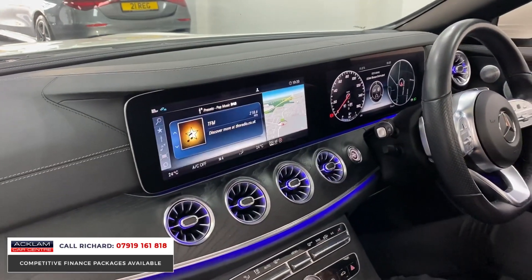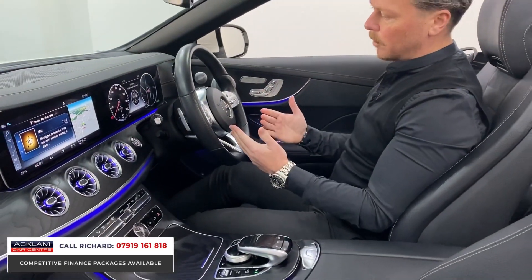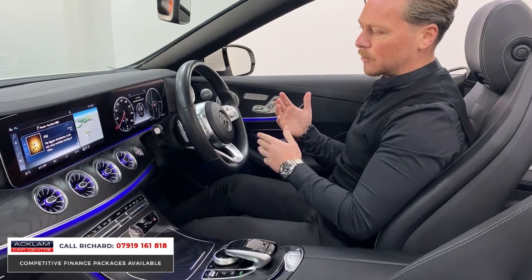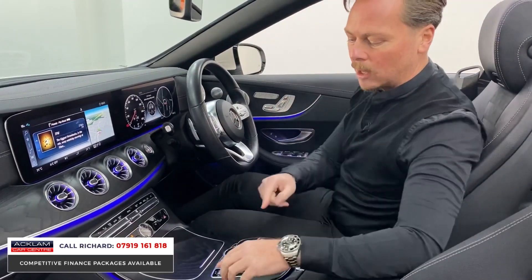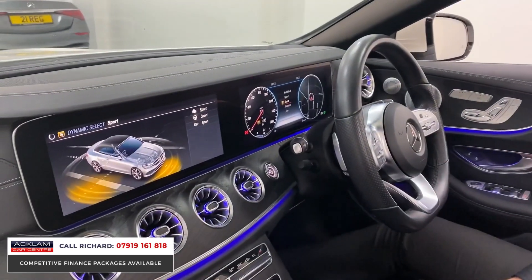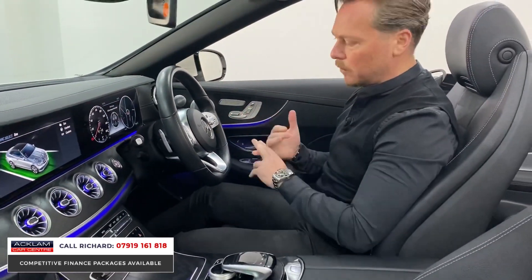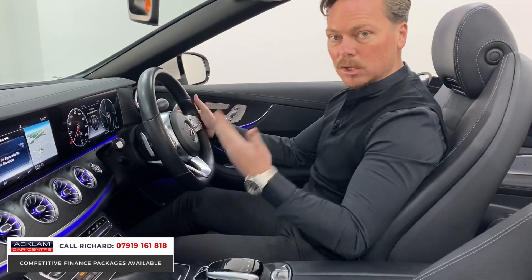Navigation, Bluetooth, media, and smartphone interface are all included. Because of the engine, this car performs brilliantly through the paddle shift — very quick and agile. The 4Matic system is a switchable four-wheel drive: the car intelligently powers whichever wheels need it most, making it drive brilliantly. There are also different drive modes — Sport, Sport Plus, Individual, and Comfort — and you can achieve great fuel economy from the 2.9 diesel. It has fuel efficiency, four-wheel drive capability, speed, and Premium Plus spec all in one.